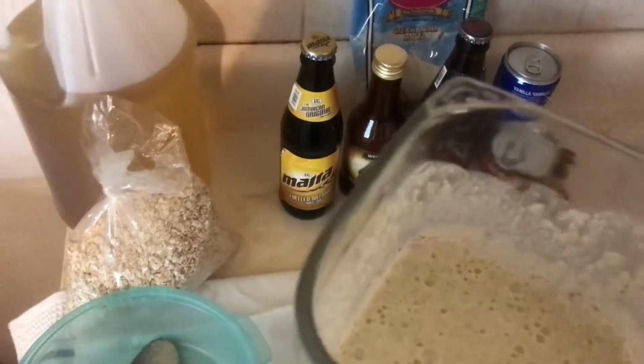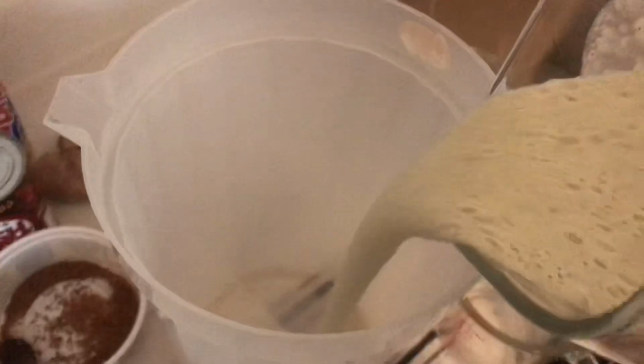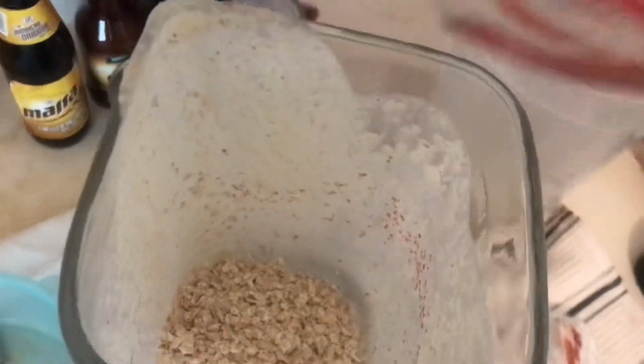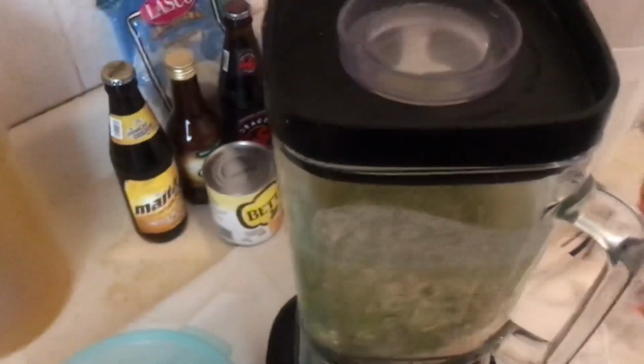Alright, so I get a spoon. Oh, I don't have a spoon. Alright, I'll throw it out in the jug now. Now I add the rest of the peanuts that we have left, some more oats, and the rest of the okra. Cover it back up now. Yeah, I'm going to blend again.